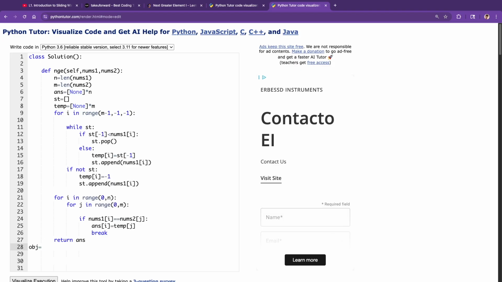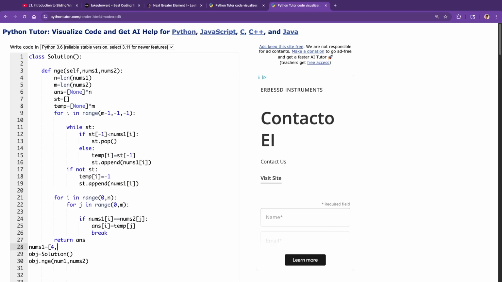Object solution, sorry, and we need nums1 and nums2, right? Okay, and what will be my nums1? It is equal to array of 4, 1, 2, right?